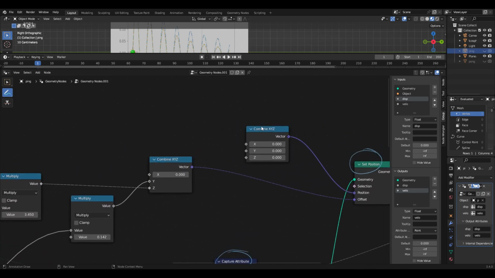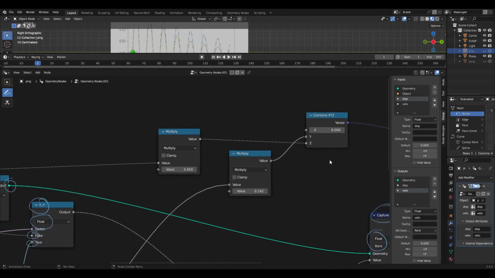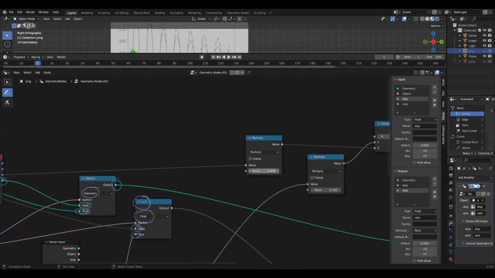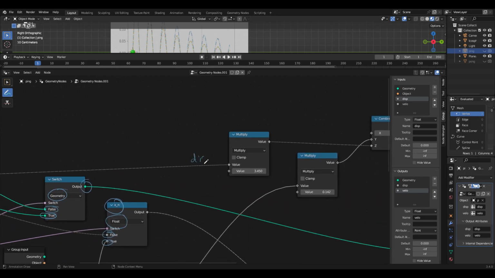Now, in order to do something with this geometry, that's the point, I have a set position, and here I'm setting the position to 0, and then the offset of that is what I'm putting in. So I'm taking the displacement, and here I have some multiplication values, and that's just to get it on the same scale as the plot that I output from Python. And I was showing that in an earlier video.